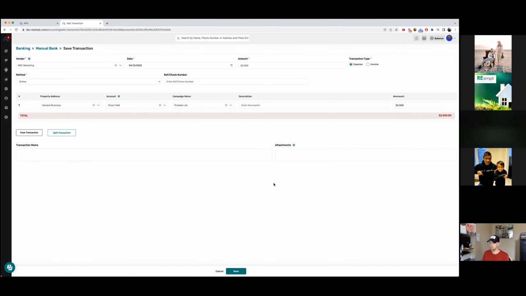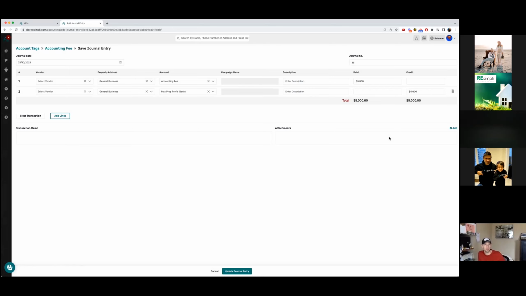So you can literally go in and based on the chart of accounts, you can say, all right, for example, if they ask me proof of all of the accounting fee, I can go right here. And if I had the transaction uploaded, I could just quickly click download and then just provide it to them. It would be as simple as that. So if you're not doing that, I highly, highly recommend including as much for the expenses, especially all the documentation you can. It will make your life a lot simpler down the road.